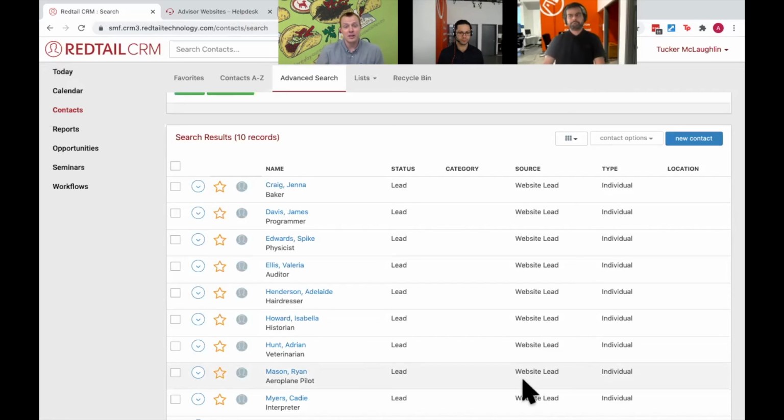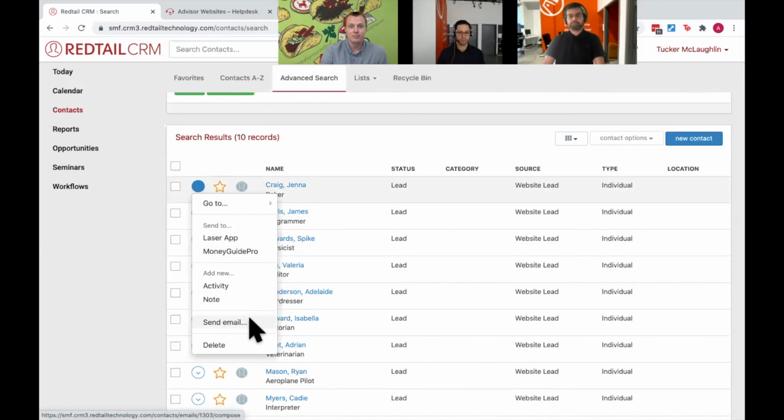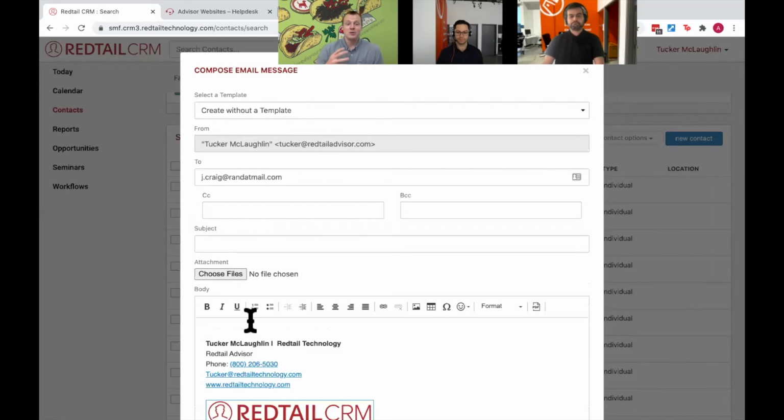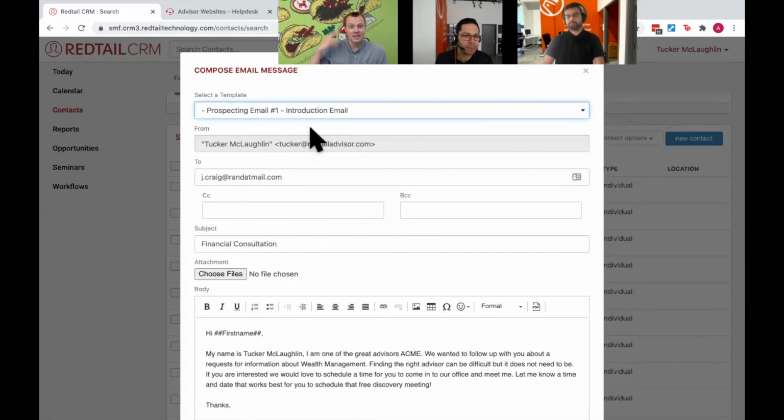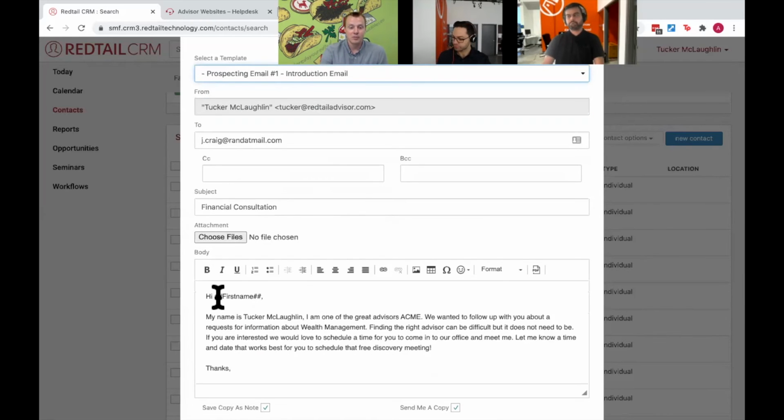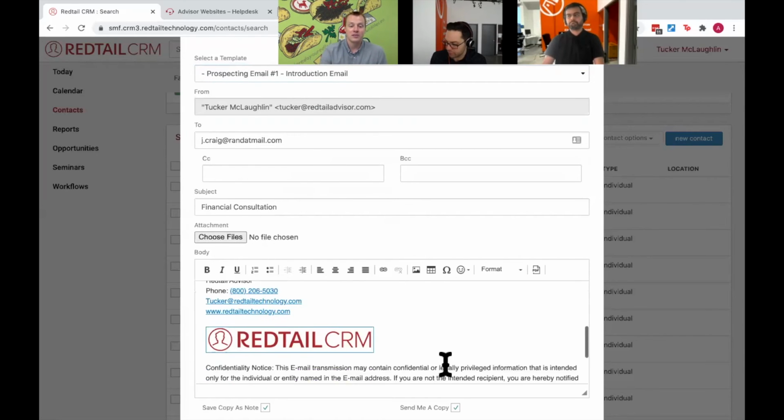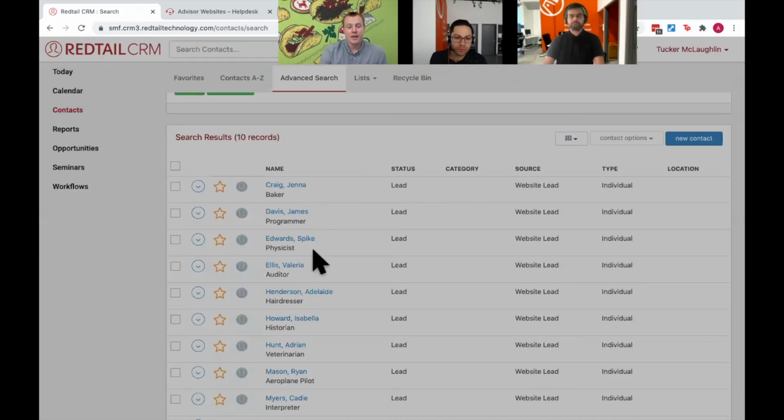Another thing you could do is I mentioned the email feature, right? Being able to send an email to Jenna as a follow-up to her voicemail by just choosing the send email option here. And for me, I like to use a templated email source. So I just use my template here in Redtail to send out a brief introduction email. And I could do this 10 times really quickly with just a couple clicks. And it even has the ability to merge in Jenna's first name into that email. So again, I don't have the time to go into all the nuances here, but if you're just looking for a fast way to send out that email as a follow-up to your voicemail, this is the way to do it. Okay. And then I'd keep working down the list.